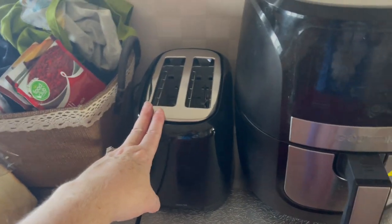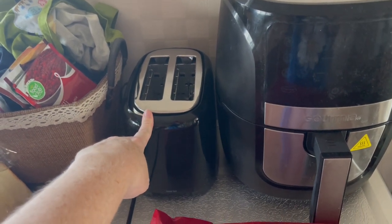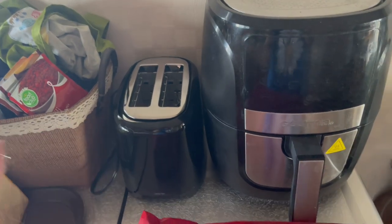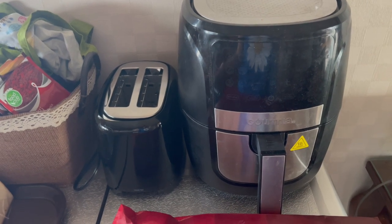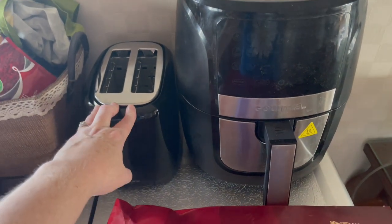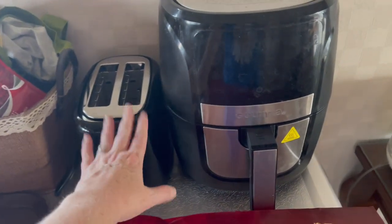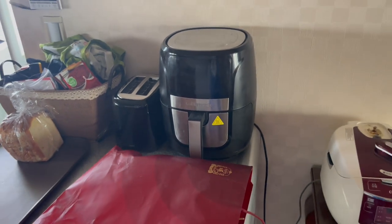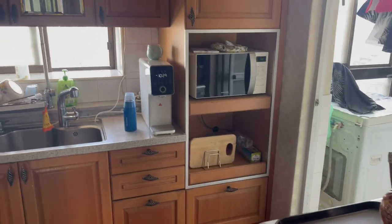They also purchased this toaster for me from the Amazon Wishlist. Toasters are also not super common in Korea — it's not that they don't have them, but they're kind of spendy and toast is not like a major aspect of Korean food. But I'm American and I really wanted some toast. However, you can't plug this in because this was from America. So we have an inverter we have to bring from our other apartment that has the American plug-in so I don't fry this, because the voltage in Korea is different than the voltage in America — it's not just the plug-ins themselves that are different, but the actual voltage.